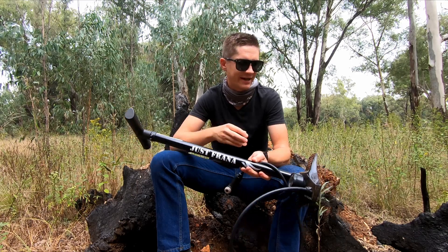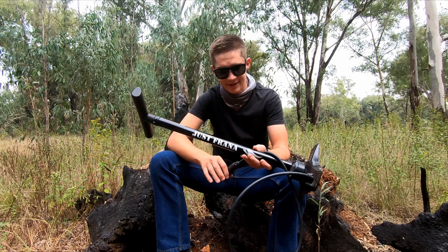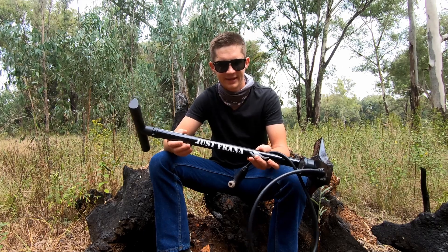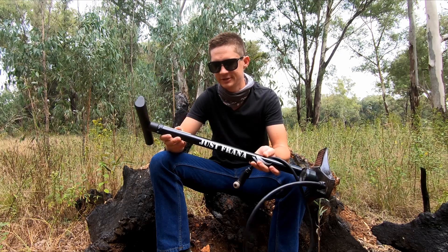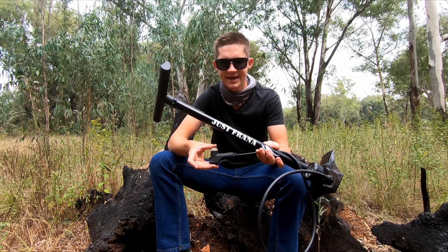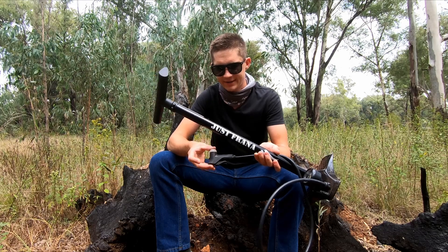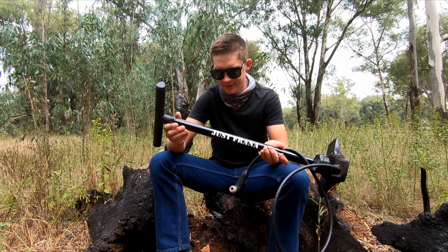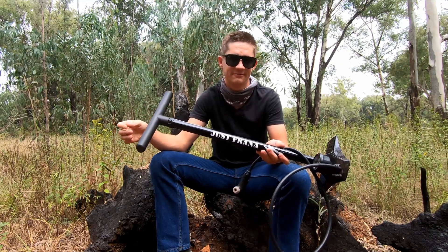In terms of money this thing is excellent value. Over the Topeak Joe Blow Sport — which is an awesome pump — this one has advantages: it has a steel foot rather than plastic, a longer hose, and a better pump head that's easier to use. The Joe Blow has a bigger air gauge, but that isn't as important to me as a long hose or solid construction. The quick-release head of this pump is probably my favorite feature. All in all, I love this pump and I'd recommend it to anybody looking to spend about $60.